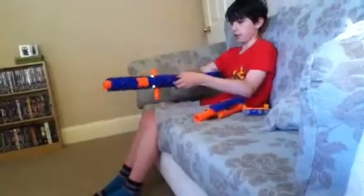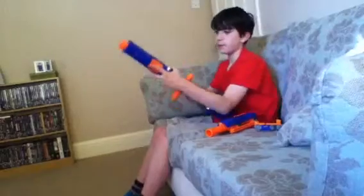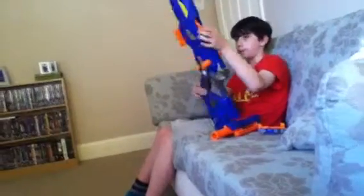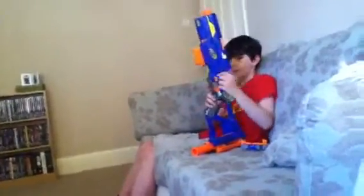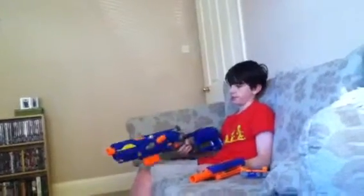There are handlebars on the main blaster — a big one here and a little one just there. There is also this here, where you can pull down to get the jam bullets out. It doesn't happen too often — I've never actually used that in my whole life with this gun. It hardly ever jams, you'll never really need to use that.